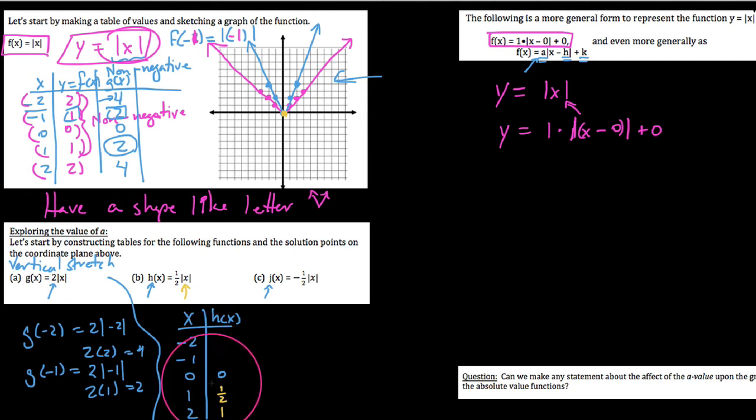Okay, so if I were to plug in a negative 1, well, it'd be the same thing as if I plugged in a positive 1 because the absolute value of negative 1 is 1. And take that times 1/2, I'm going to get 1/2 here. So we're seeing this symmetry pop up again and again. And again, I would get 1 here.